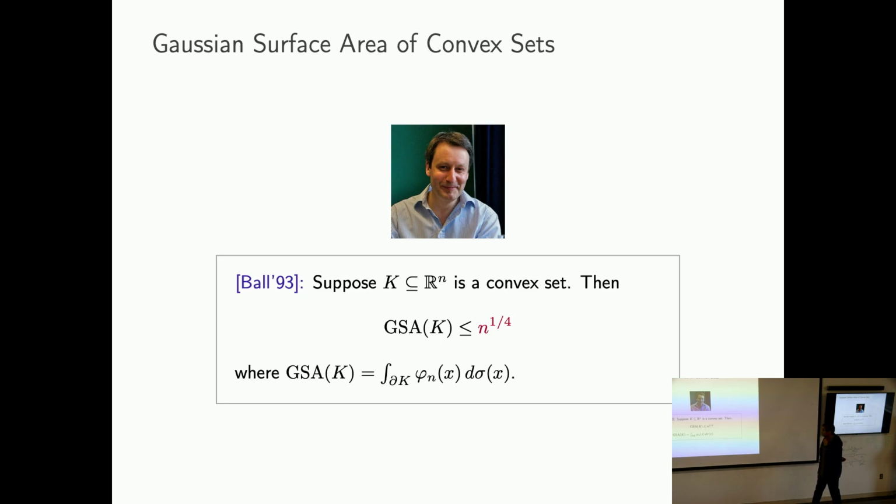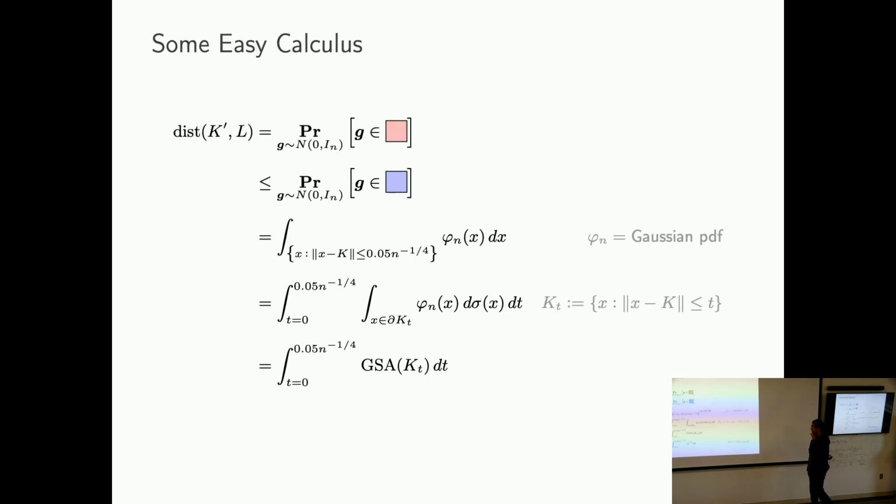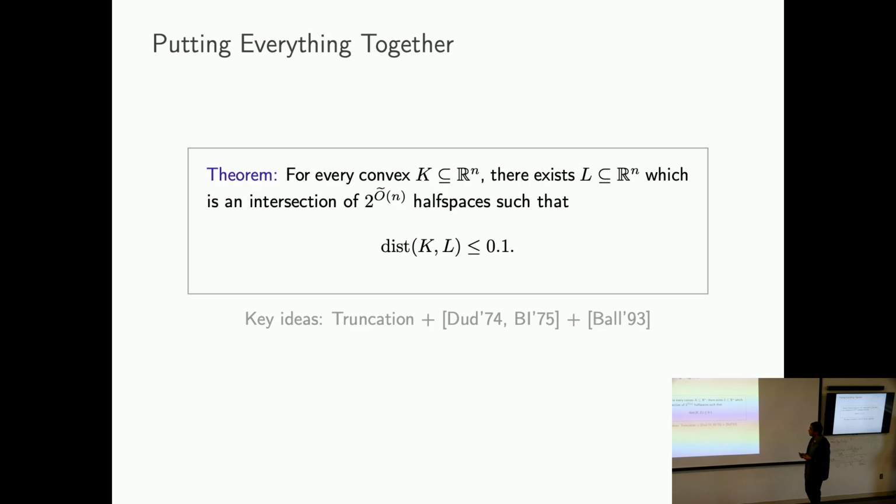Good. So we just take this upper bound due to Keith Ball, and we plug it back in over here. And we get that you're integrating n to the 1/4 over an interval of width 0.05 times n to the minus 1/4. This is at most 0.05. So adding up this 0.05 with the error we got by intersecting with the L2 ball, you get an error of 0.1, just triangle inequality. So this is how we show this exponential upper bound. Even though it ends up relying on these two non-trivial technical results from convex geometry, it's kind of a simple proof. Any questions about this?